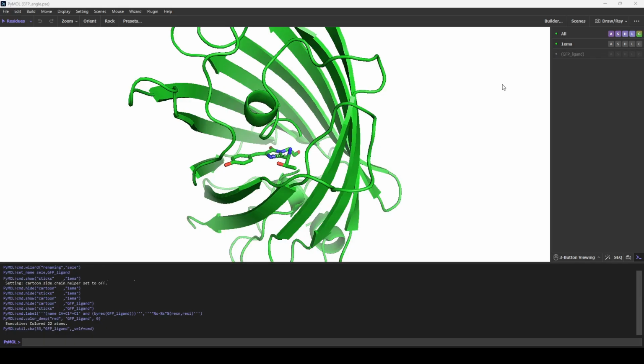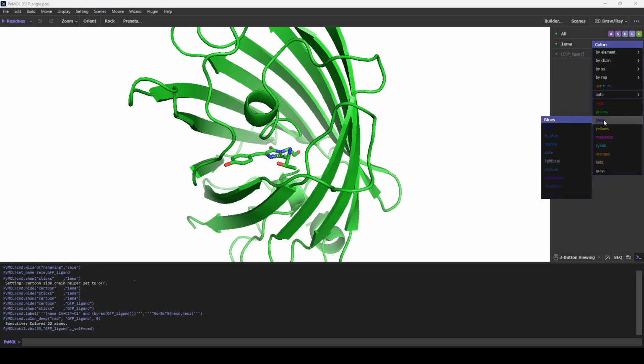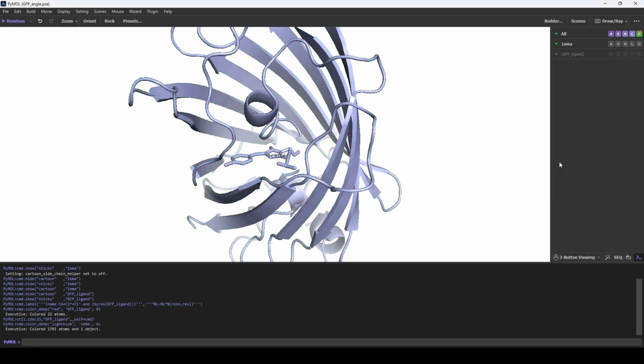Reviewing coloring, open the color submenu of the protein by going to C, navigate to blues, hover over the open submenu, and then click light blue. This sets both the protein and ligand to light blue, because the ligand is considered part of the protein structure. To make the ligand stand out, we need to change it to a different color. We have previously saved the ligand as an object, so we will just change its color in the object GUI.